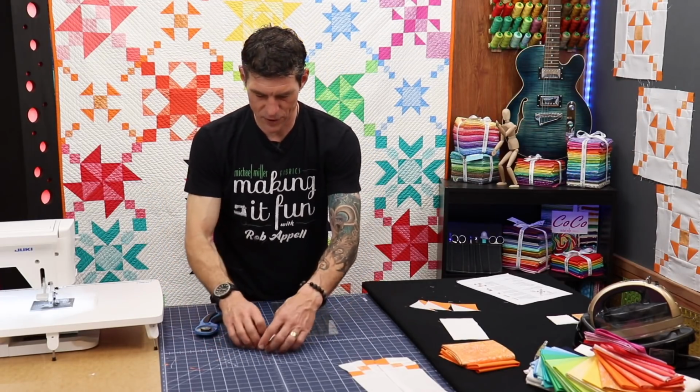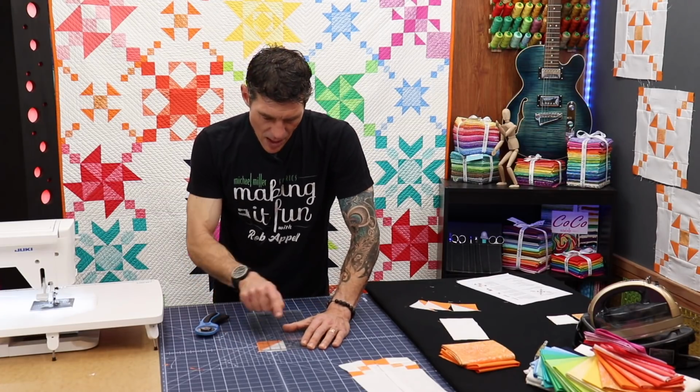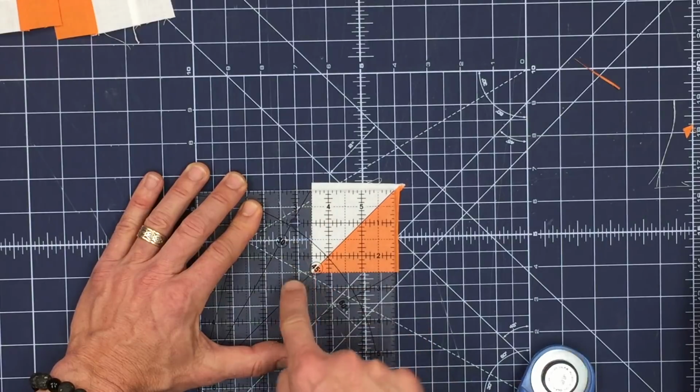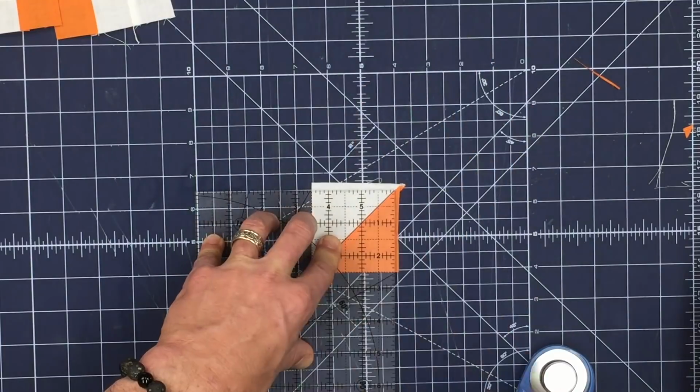Okay, so then that was the first half. Rotate, really quick. Party time again. Now you find your mark. You want to find exactly where your corner marker is. Run your diagonal. See, you can still see that diagonal. And now I've got a bunch to trim.